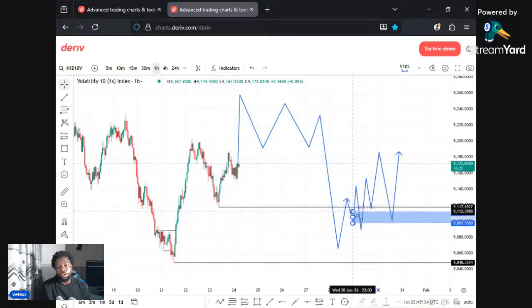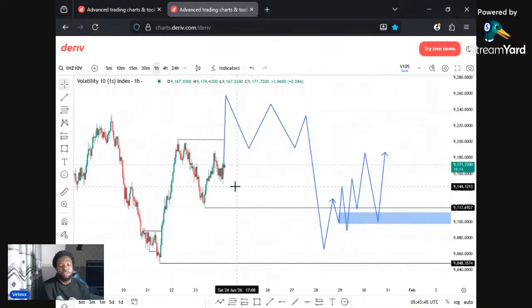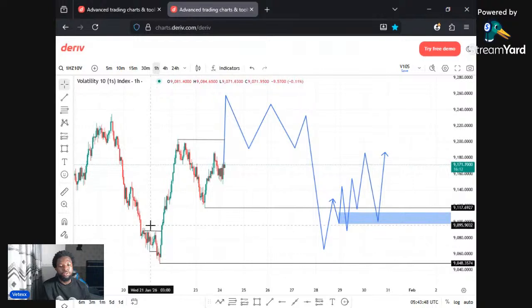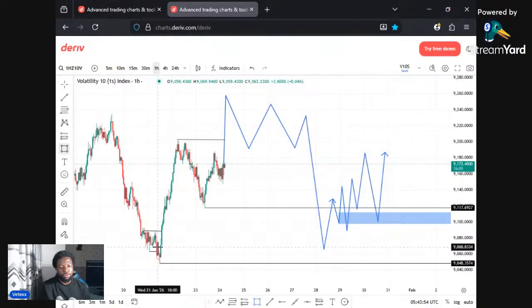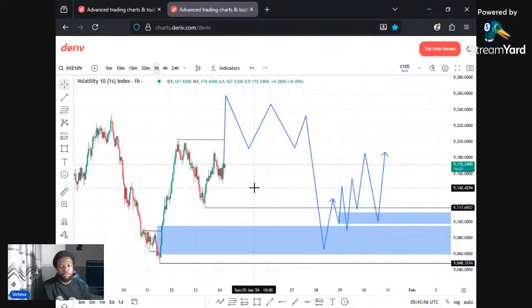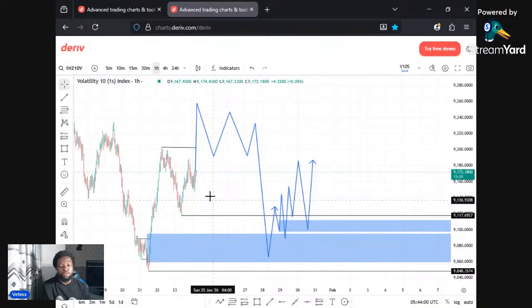This move right here. For us to start anticipating, our price needs to take out this newly created high to give us our second break of structure. So we are going to have it like this. Once we have it like this, rule number one, rule number two, rule number three, rule number four, and then rule number five, coming to this POI and continuing to the opposite direction. This is exactly what you are going to be anticipating. Once price does this, we start scrolling to the 15 minutes, 10 minutes time frame and start looking for continuation.